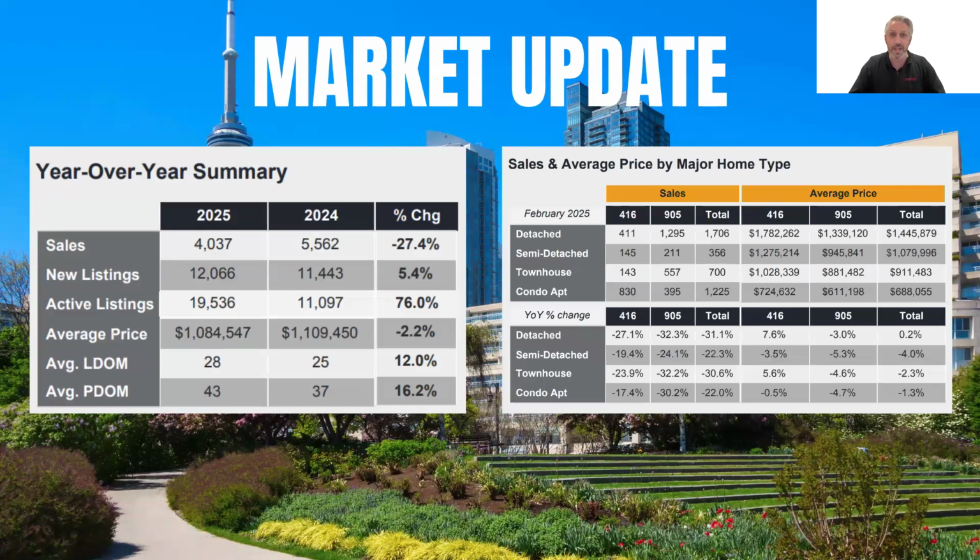In talking rates quickly, just a quick update. I spoke to my mortgage guy today just to get a sense, because every week they change. Right now, 3-year fixed rates, you can get somewhere around 4.19%, so just over 4%. 5-year fixed is about 4.29, so not too much difference between the 3 and the 5-year fixed. And the 5-year variable today about 5.5%. So rates have started to come down. Those fixed rates, I saw an article the other day that the bond yields were starting to come down, and our fixed rates are directly tied to that. So we might see some shifts in that. But we'll see, and we'll see with the variable rate what happens next week with the Bank of Canada announcement.